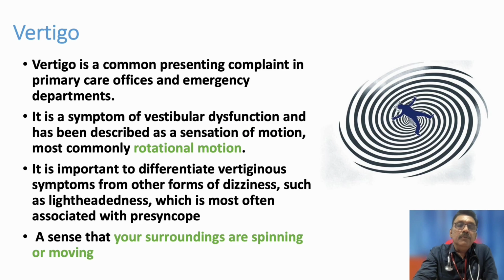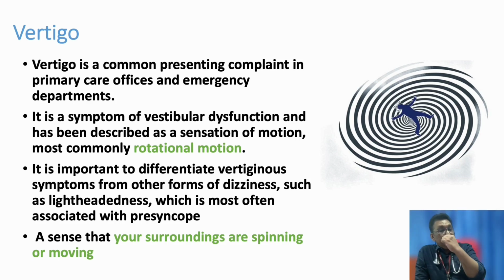Today let us discuss one important clinical problem in the emergency room, that is vertigo. We may use vertigo for dizziness, dizziness for vertigo. So many terms are interrelated to vertigo: giddiness, dizziness, vertigo. But true vertigo is always, when we ask the leading question to the patient, they will tell that surroundings are spinning or moving around the patient.